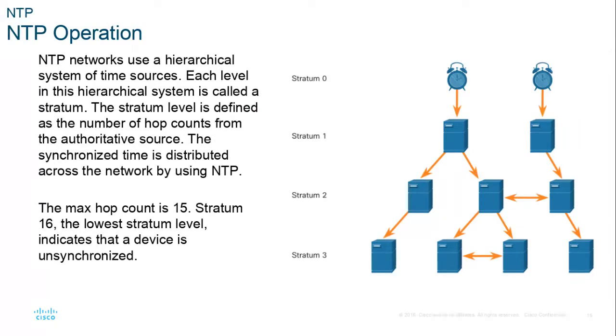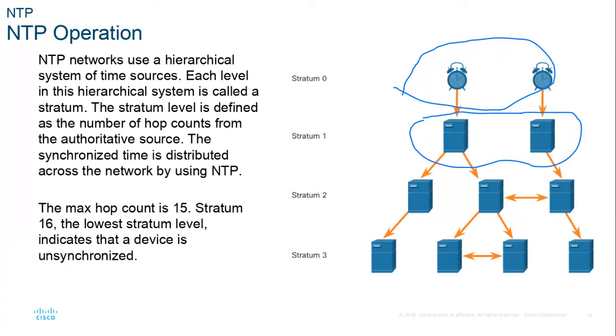So there's a hierarchical structure. Let me turn on my crayon here. This is stratum zero. This is the government-run National Bureau of Standards master time clock, a cesium atomic clock synchronized to astronomy and all the stars, and we know exactly what time it is. And you can go over the internet and connect to one of these and say, well, what time is it right now? A stratum one clock might be the servers that we have at our main office, corporate office.